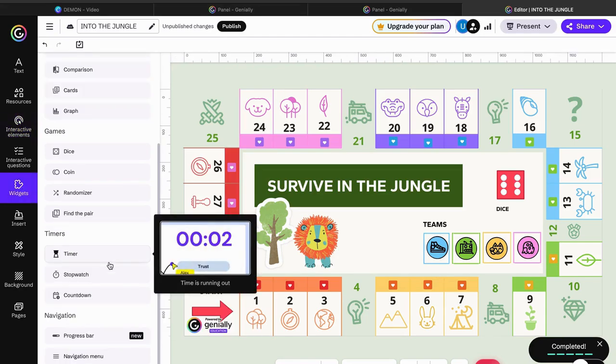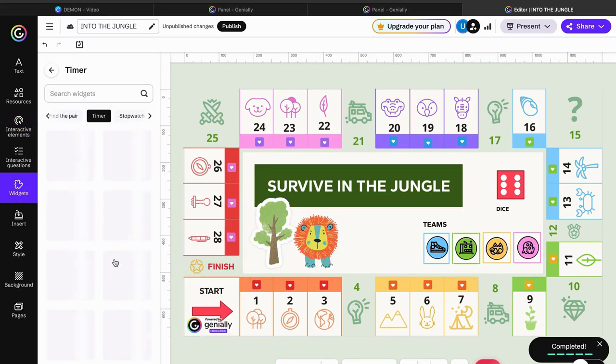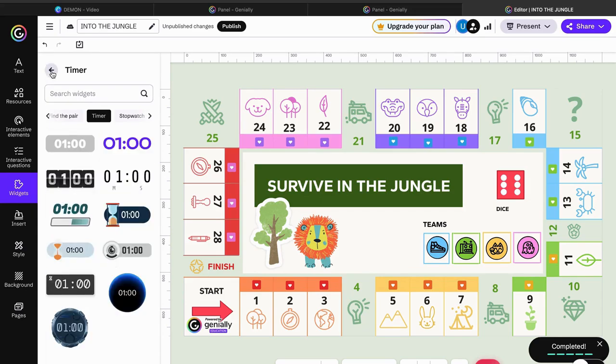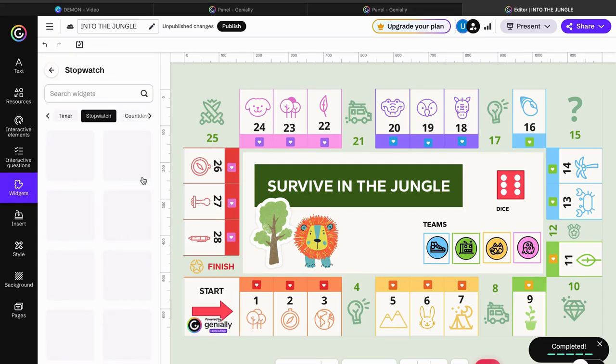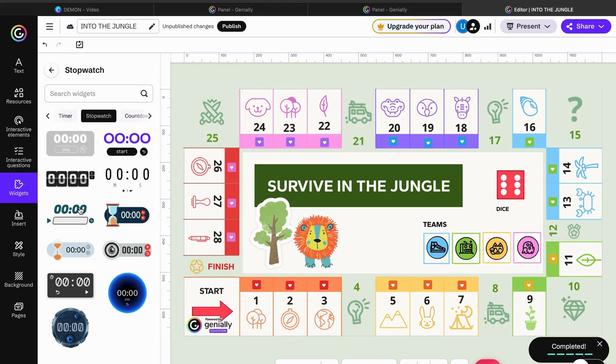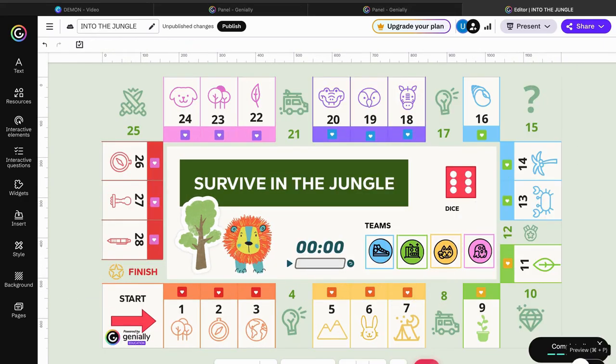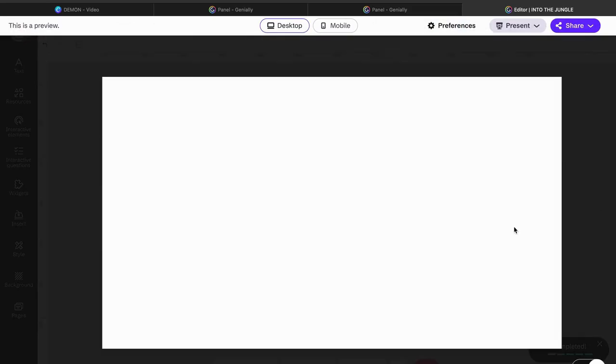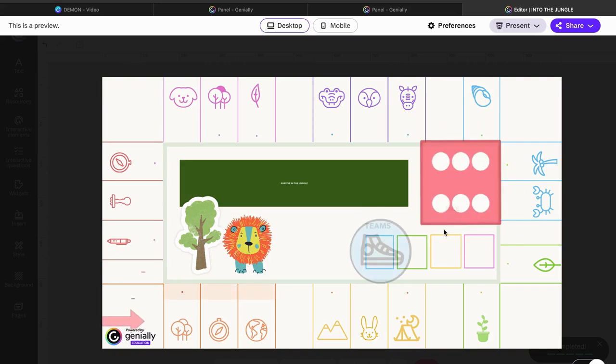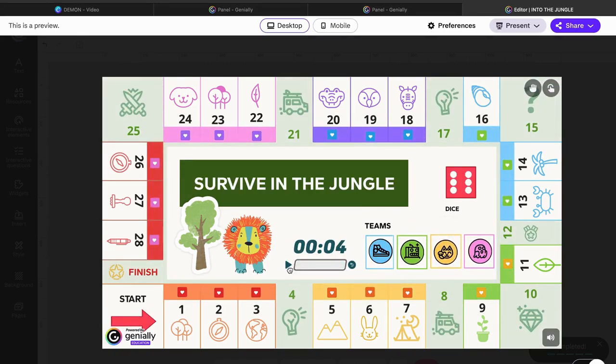Finally, I added a timer for the danger cards so all the students can see the countdown and I do not need to open another tab. After that, I ran the simulation one last time to check that all functions work properly. The timer can start and repeat many times because there are multiple danger cards.